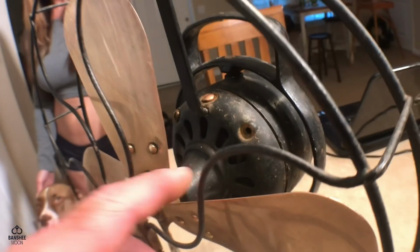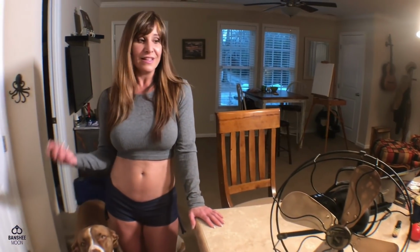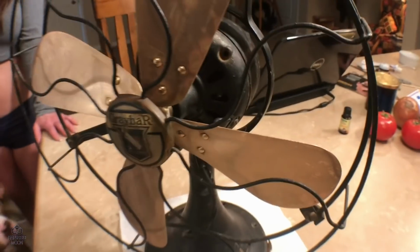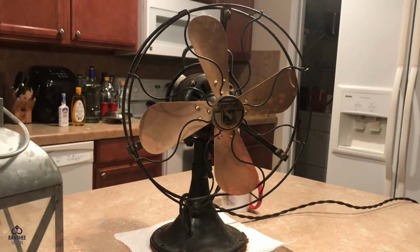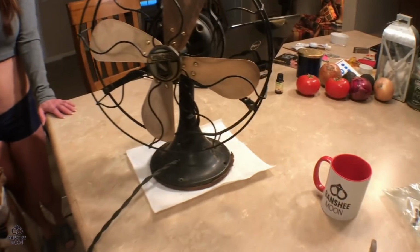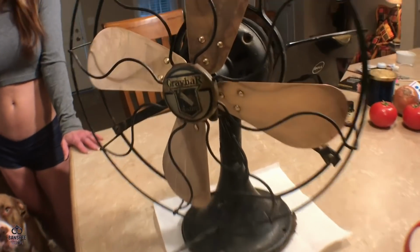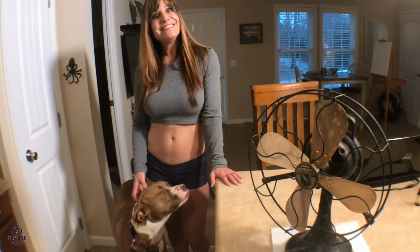And then, look at that, I even cleaned the brass screws in the body. And then, when I get it painted, it's going to be all retro. You know what the value of these is, done nicely? When I put the new cord on and rewire it, the value will be in the $500 to $700 range. What? Yeah. Wow. That's cool. Of course, that could be a slight exaggeration. So then we can sell it. No, I like it. Just kidding.